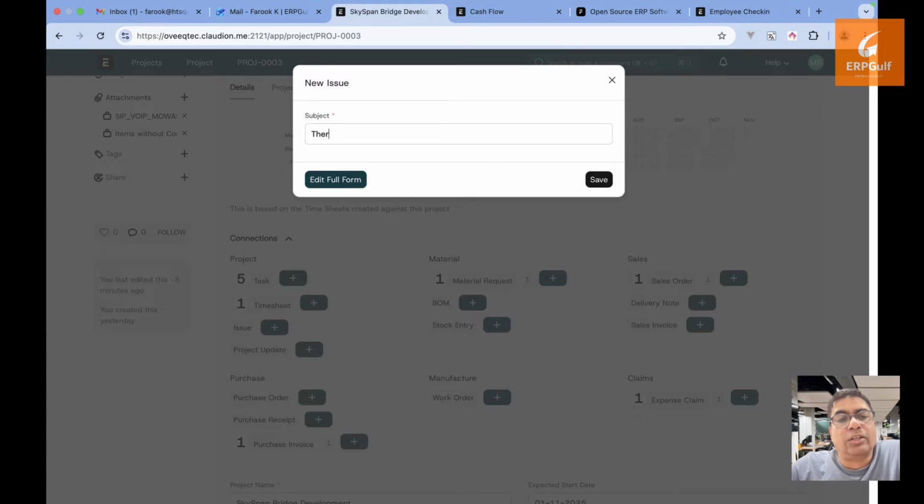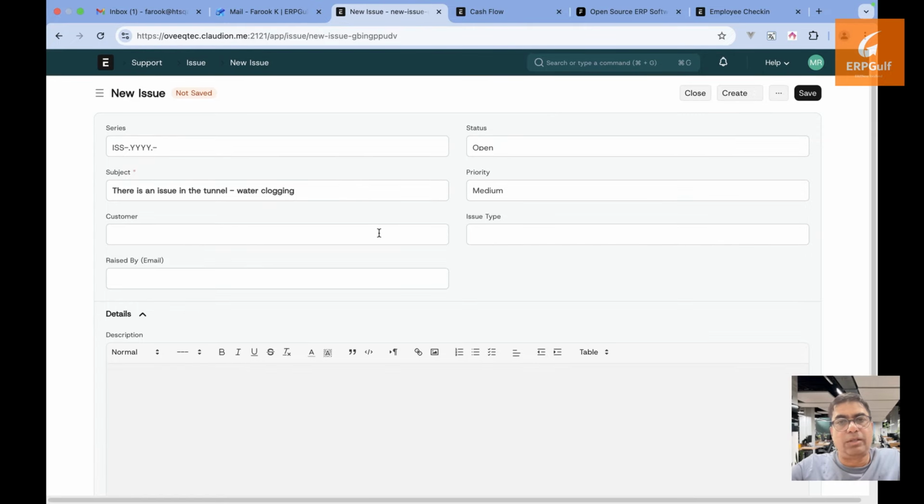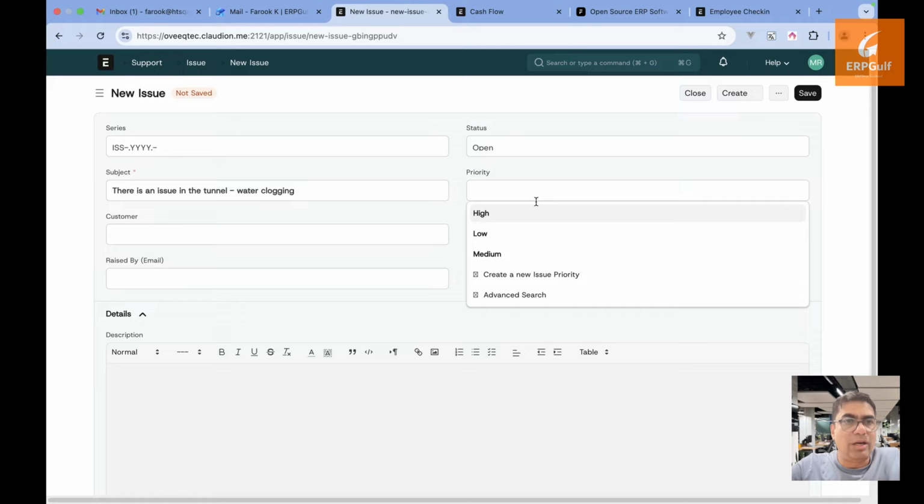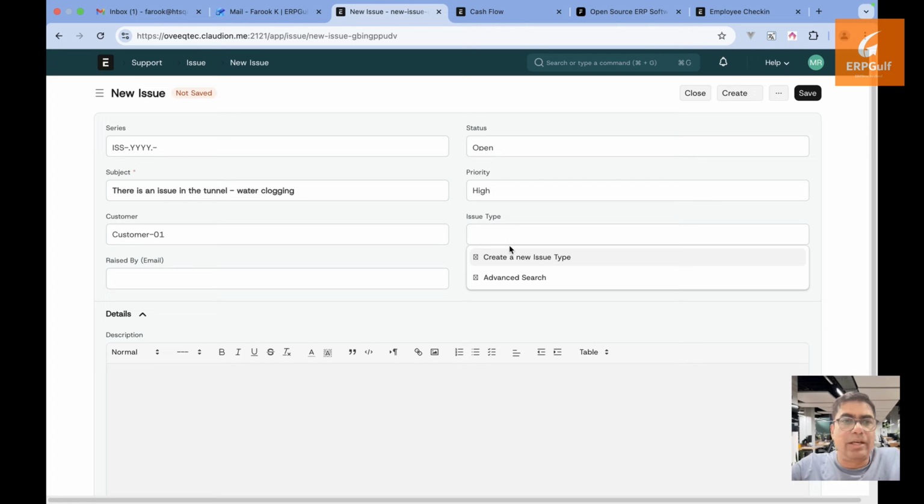Okay. So there is a support. There is an issue in the tunnel, water clogging, something like that. So you can make an issue. I mean, you can create an issue, and you can put the priority, a priority high, and which customer is making the issue.